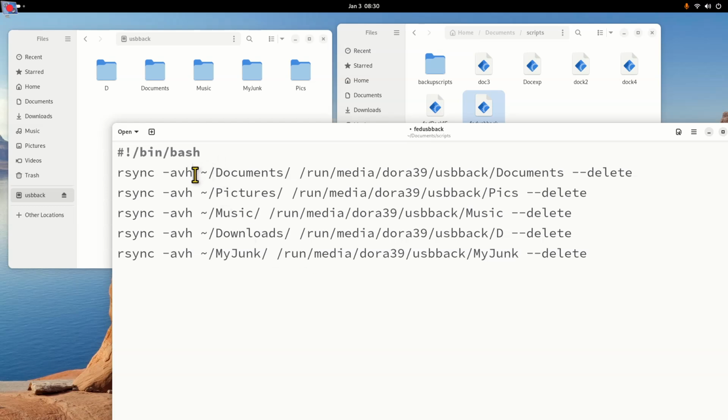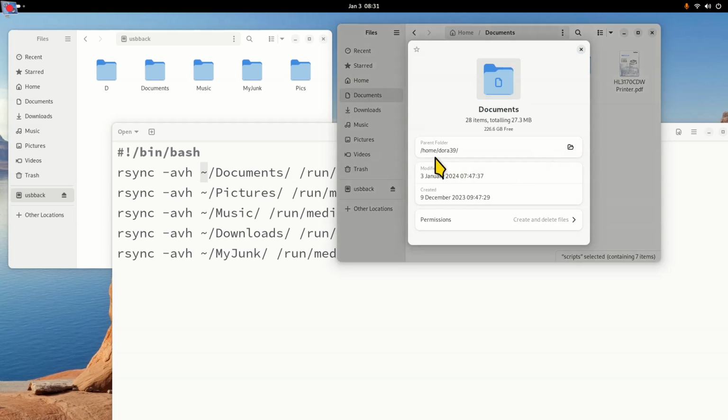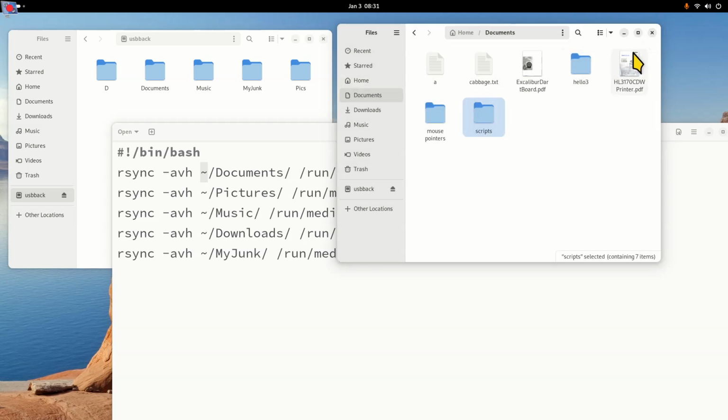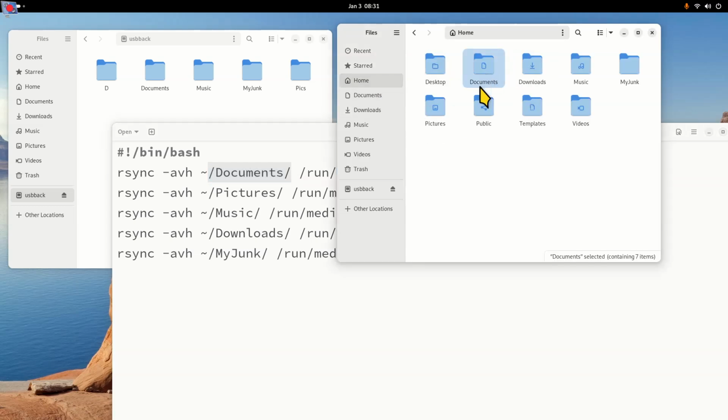All right, moving along, you put one space in here, and here's where the tilde comes in. That's normally found to the left of your number 1 key on your upper row, and it's a substitute for this. So if I were to click that and let you see the path, it's home folder, 39, the name of my user. I don't want to type that in there. So what I do is I toss a tilde in there. Now the next part here, the forward slash documents, you're going to need spelled exactly the same way. So if your folder name has an uppercase in it, it needs to have an uppercase here. It needs to be identical because rsync needs to find your source. That's the source.